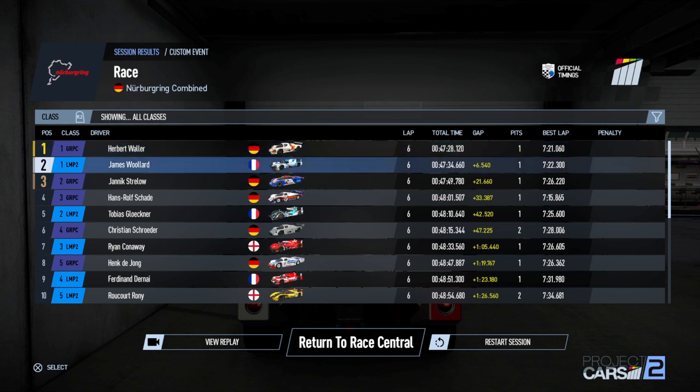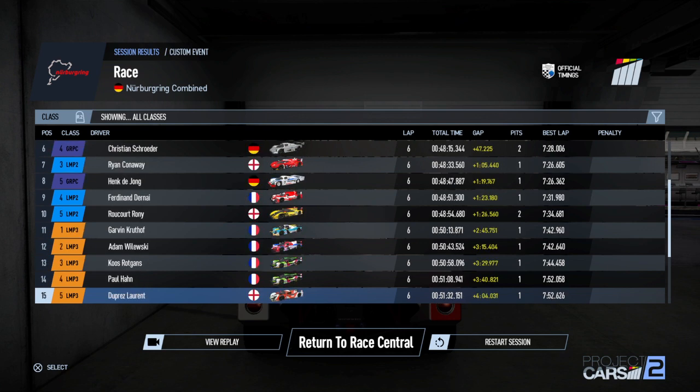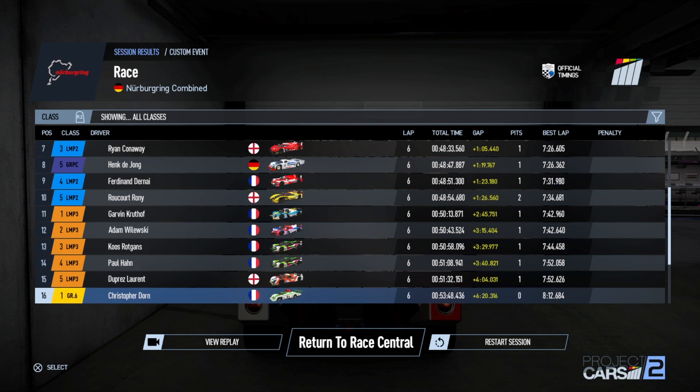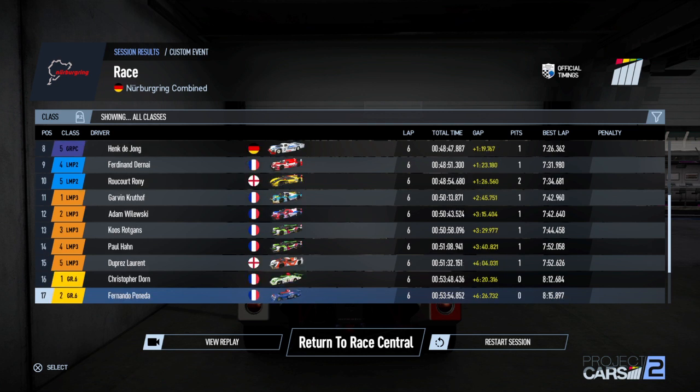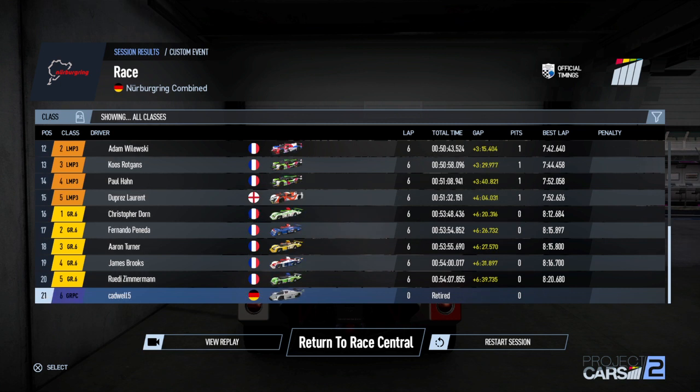So it is Herbert who wins it from James W. In the LMP2, so it's a there from third Genic, fourth Hans, fifth Tobias, sixth Christian, seventh Ryan, eighth Hank, ninth Ferdinand, 10th Rucourt, 11th Gavin, 12th Adam, 13th Coos, 14th Paul, 15th Duprez, 16th was Christopher, 17th Fernando, 18th Aaron, 19th James B, and 20th, and finally Ruedi was last. So there you go, ladies and gentlemen.